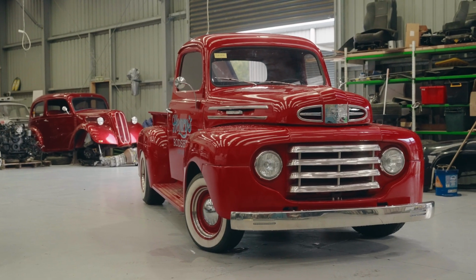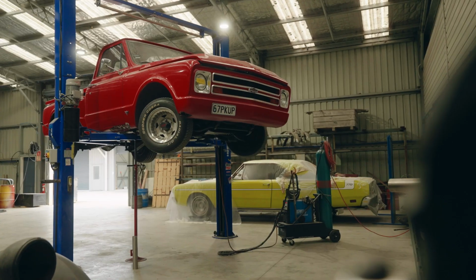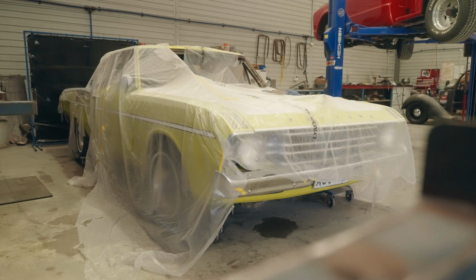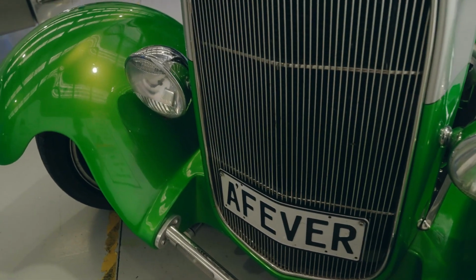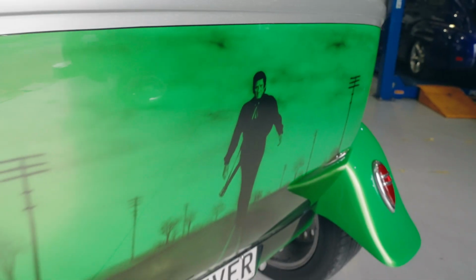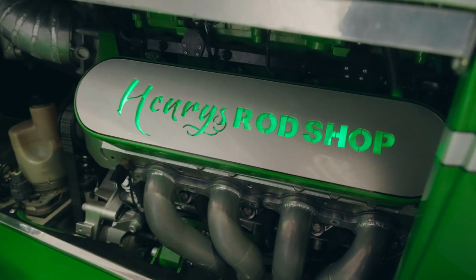Henry's is way up there with the biggest in New Zealand, despite the fact that it's taken up residence in a small Bay of Plenty town. However, despite this impressive footprint, Henry's Rod Shop actually had pretty humble beginnings, centred around one particular Ford Tudor, owner Ray's Model A. I sold my farms and I got bored, so we wanted to do something to keep me out of trouble, basically, and then we came across Stretch, and he'd been in business 10 years, and we sort of got together and just built it from there. We decided to take that big block out and put in something a bit more reliable for when I'm getting older.